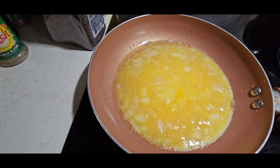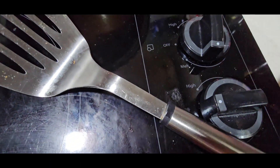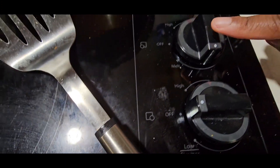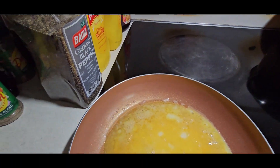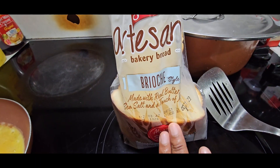I don't want to turn the heat up too hot because it'll burn, so I keep it near the center just to be safe so I can cook fast. The bread I'm going to be using is the last of the Brioche Berry — it's sweet so you don't need any jelly.